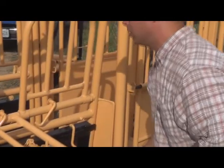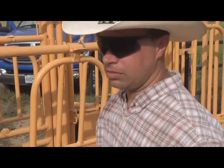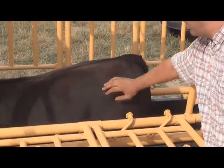The first thing you do when you're going to brand them, you have to establish where you're going to do it, and that's part of the process with the government. You tell them where you're going to brand them. Ours is on the left side, right here.